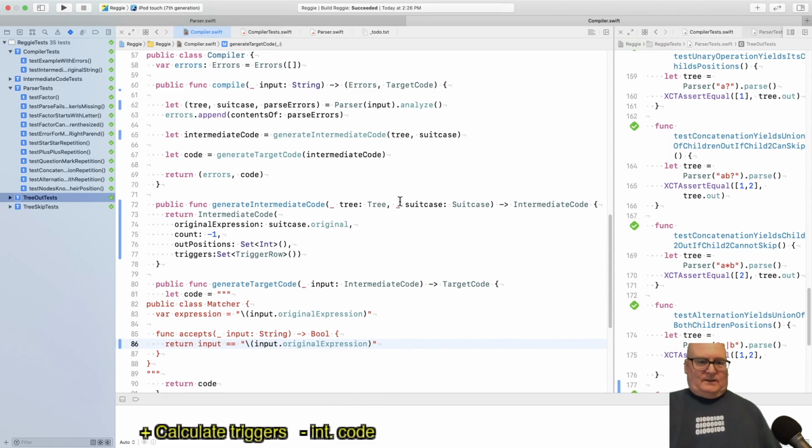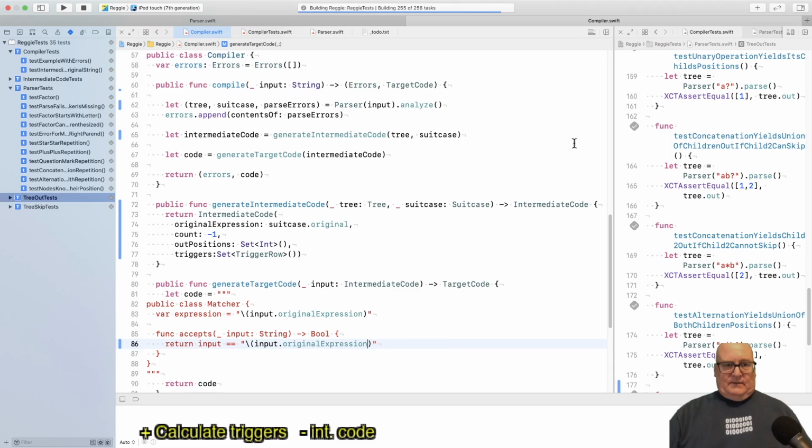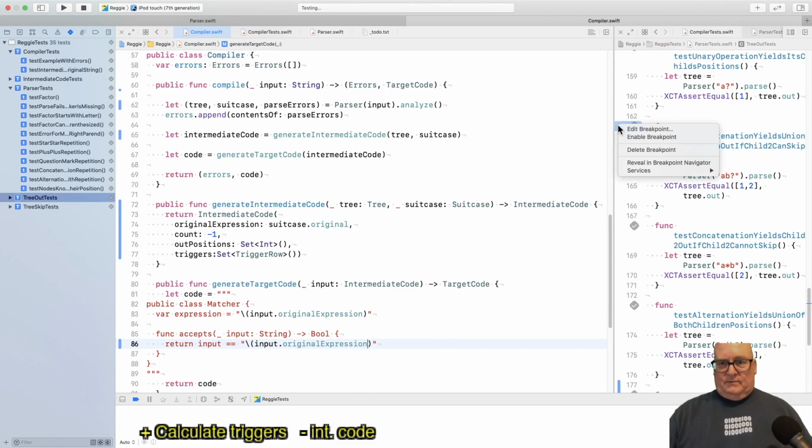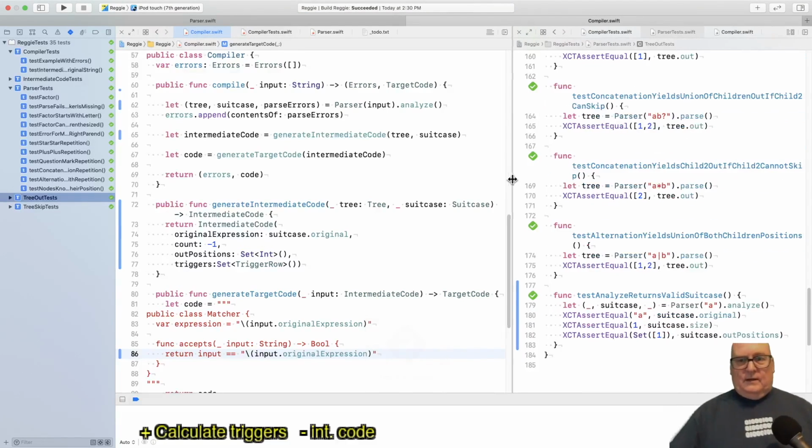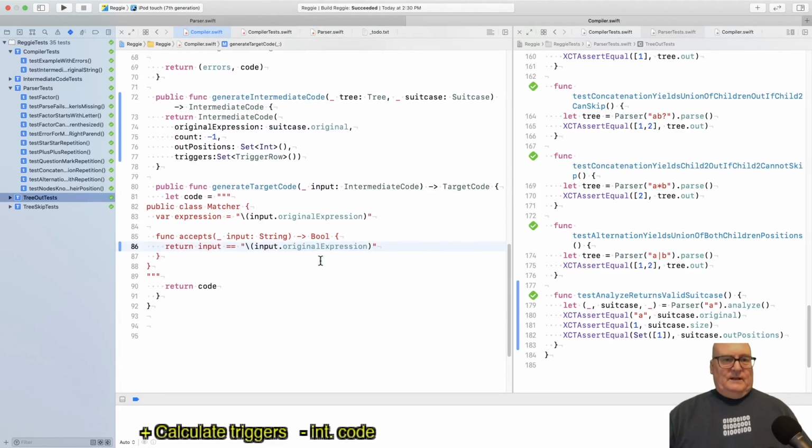So let's do that. All right, and we'll run tests. I think some of these tests on the generate intermediate or the compiler one may blow up. No? Okay. Everybody's happy enough. All right.